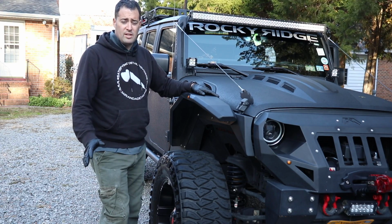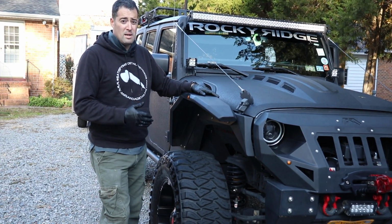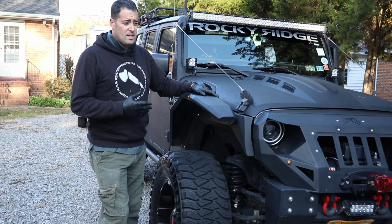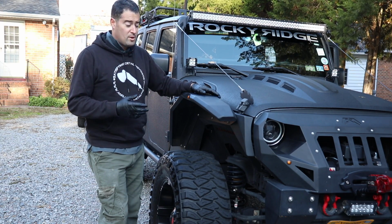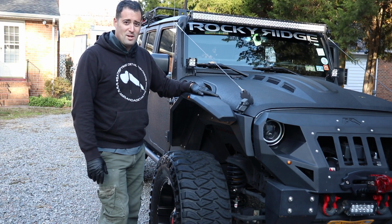And then we cleaned all the glass inside and out, of course, and then cleaned all of the interior. We didn't have to do much on the interior as far as steaming and extracting. Basically, the customer wanted everything wiped down and dusted because it was kind of dusty from going off-roading and rock climbing with this beast. So guys, let me know what you think of this Jeep.